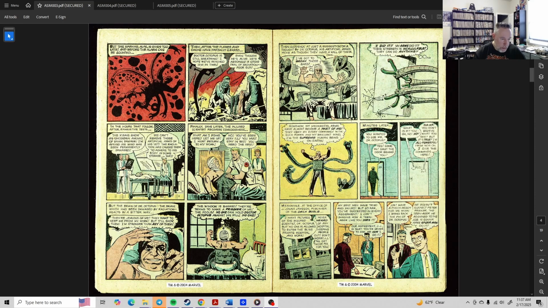Same here. And the one below, not as extreme as this one, but also a very nice foreshortening. And then I noted down at the bottom here, just from a story perspective, we have the photo scam. So earlier, I think it was an issue or two ago, Peter Parker takes pictures of himself as Spider-Man and sells them to J. Jonah Jameson and the Daily Bugle. So now it is called the Daily Bugle. Originally, it was called Now Magazine. It's now referred to as the Daily Bugle.